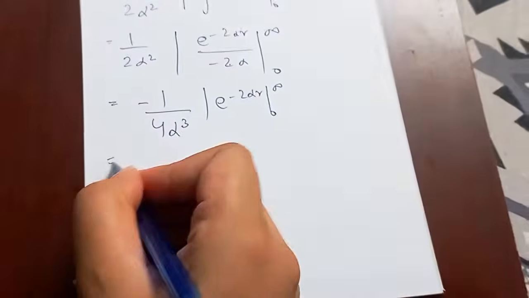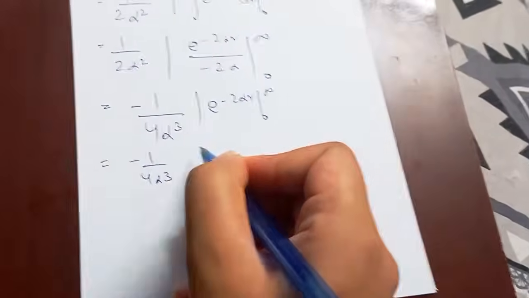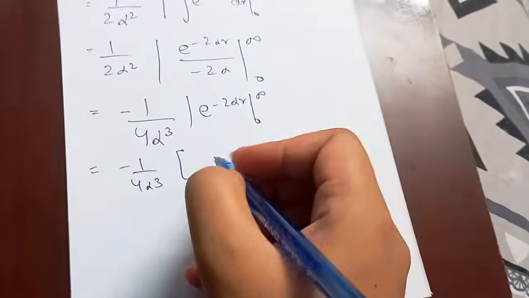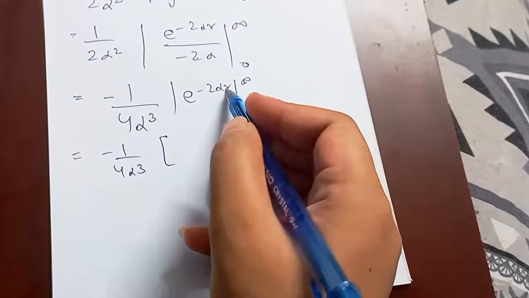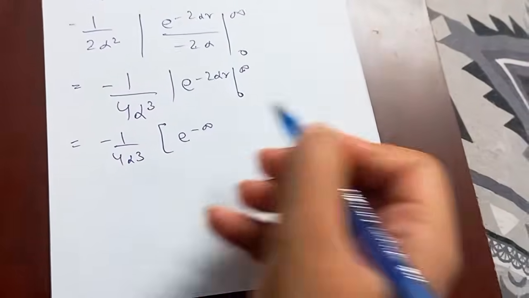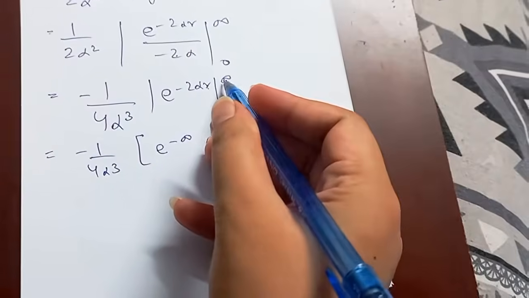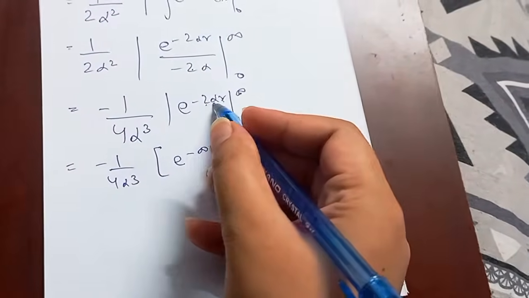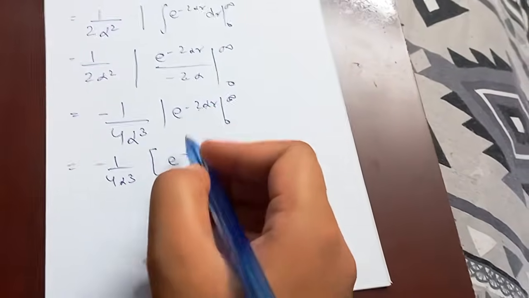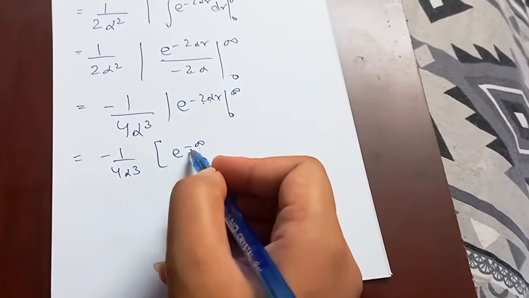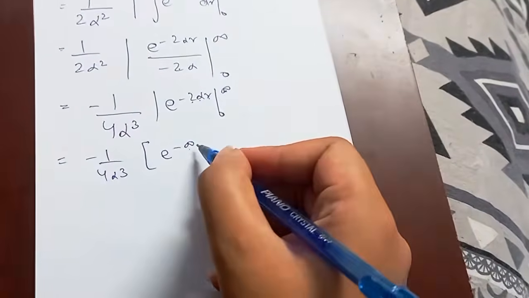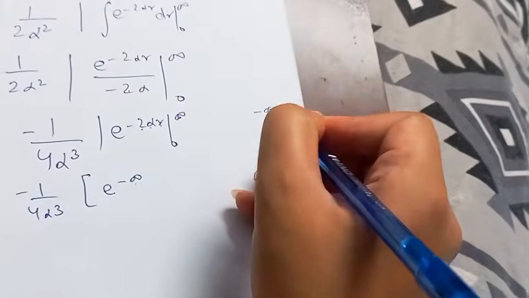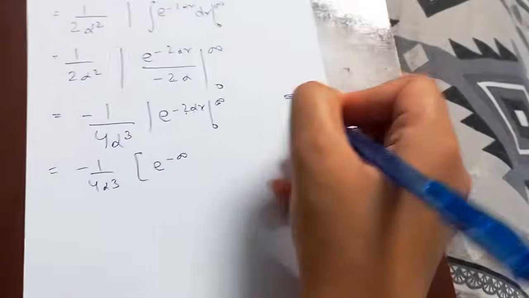Now we'll do upper limit minus lower limit. Okay, so we'll put the upper limit, which is e to the power minus infinity. In place of r, we'll write infinity. Infinity will multiply with 2 alpha to become infinity as well. The negative sign needs to be mentioned. Okay, it's in power, and it needs to be mentioned. Minus alpha is not equal to plus alpha, when it's in power.